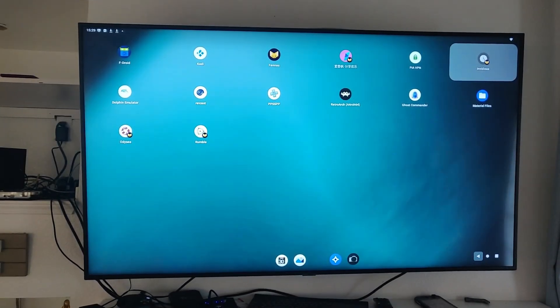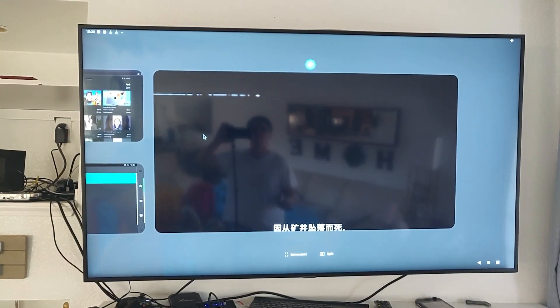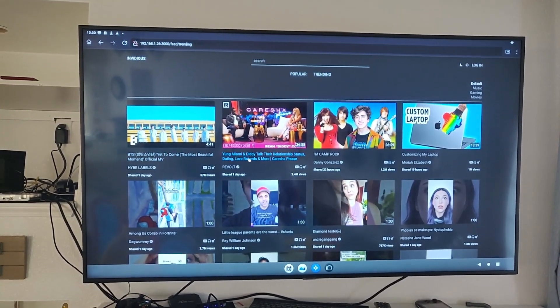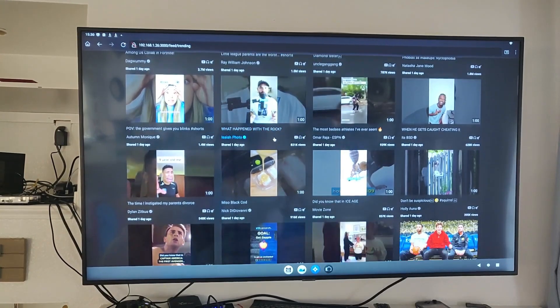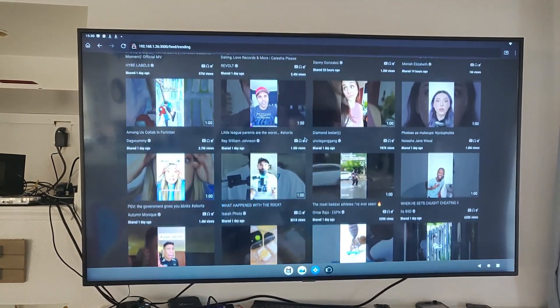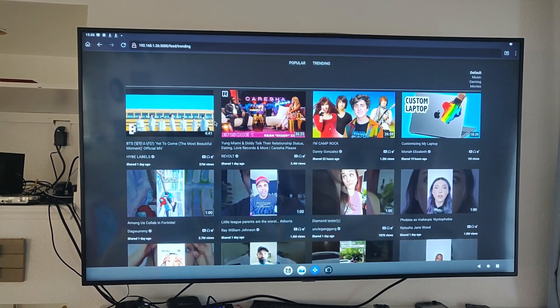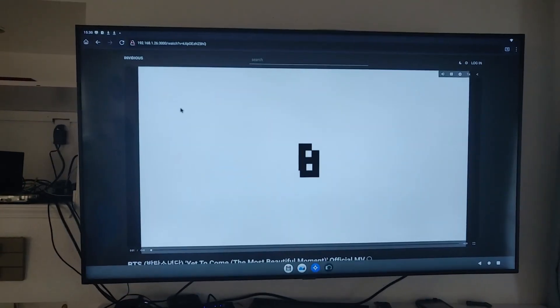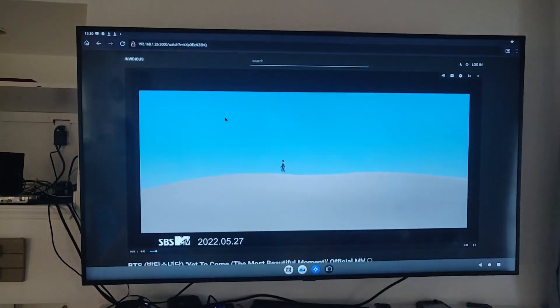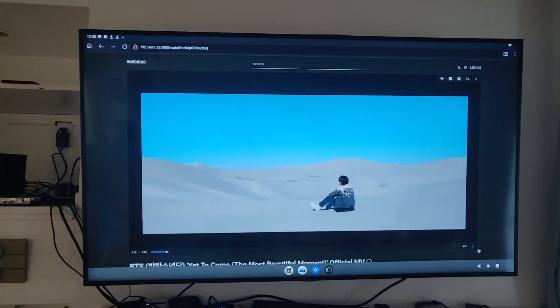Because we're on Android, we have a web browser, and that is my favorite thing about this device. We've got apps, we've got F-Droid. This is my Invidious instance, running on my own computer, so I get to control what I see. I don't have to rely on Google's algorithms, and I can build and save playlists on my own database — not Google's. It also doesn't have advertisements. I really just don't like YouTube controlling what I can and cannot see. YouTube is still a great platform to discover and host content, but Invidious is a great option for privacy-minded people while it works — I'm sure YouTube will find a way to get rid of it eventually. It's very similar to NewPipe on Android, and since this is an Android device, we could install NewPipe too — no emulation, no containers, none of that.